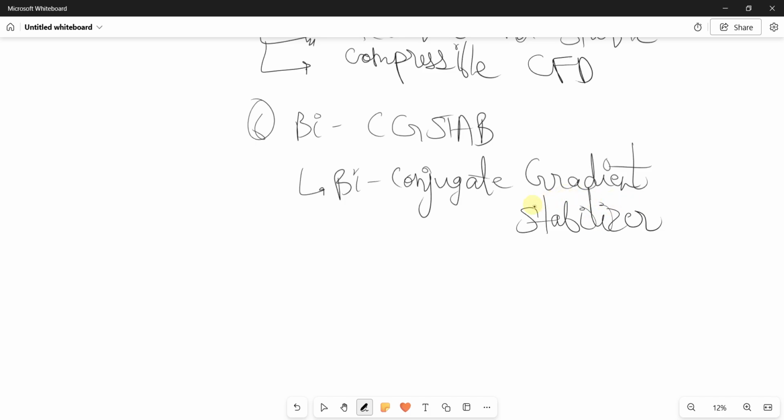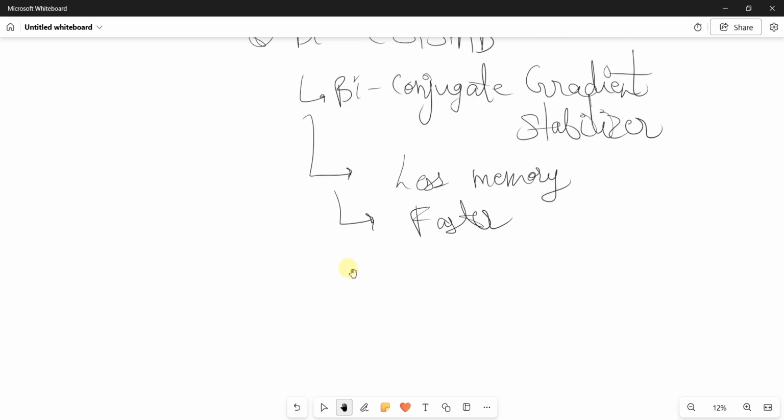Now what does this do? Here it's nothing that you have to know in the backend. It's almost the same as the previous ones, except that it consumes less memory, right? Less memory, and it's faster. So these are just built upon the Krylov series. You have GMRES, which does iteration at each step, and here you have modified equations, which make it take less memory and less storage, and it's faster to solve, right? So that's all you need to know. So this is like another kind of solver.